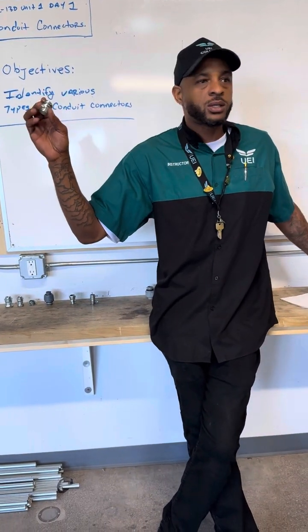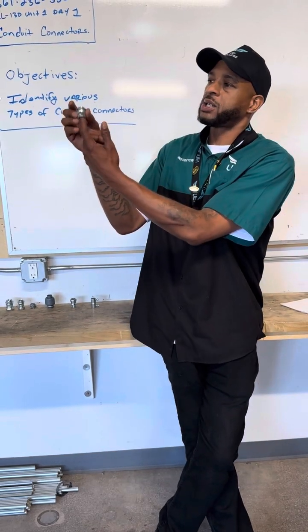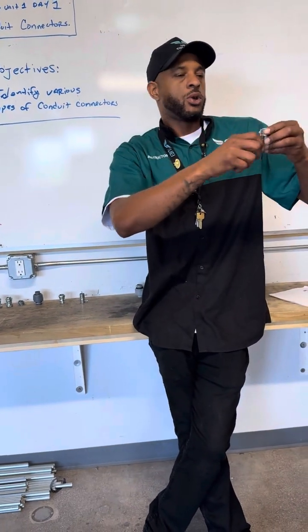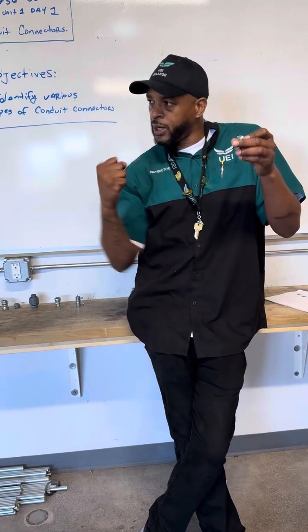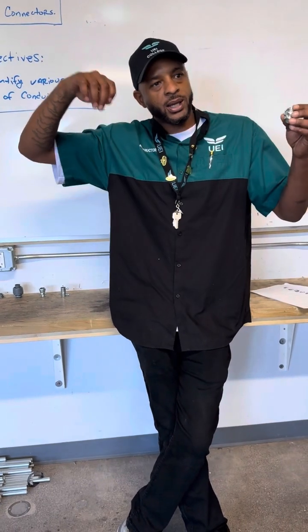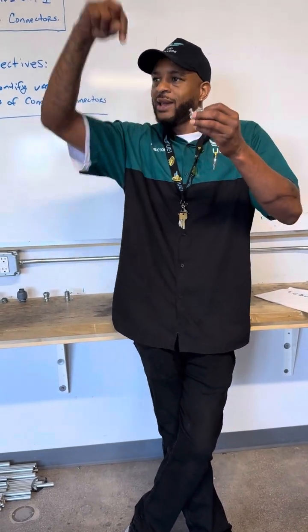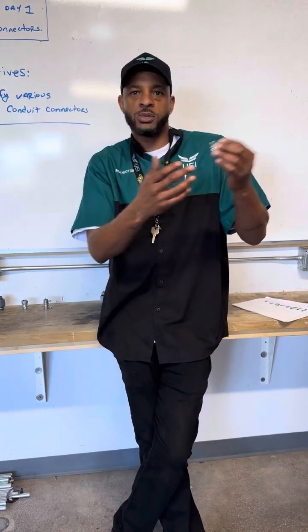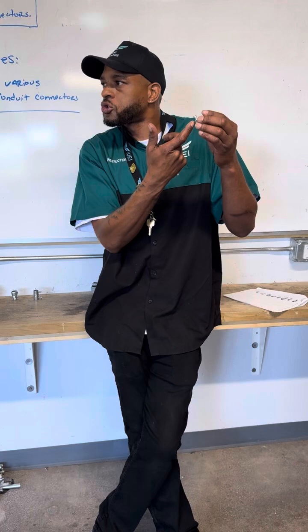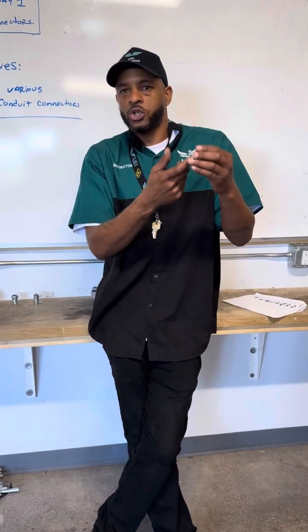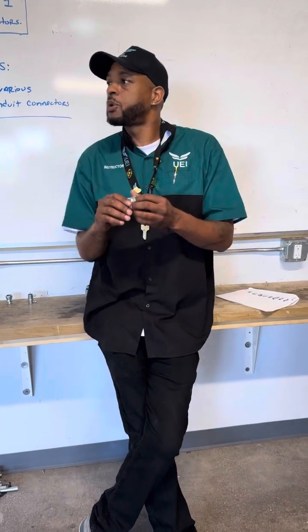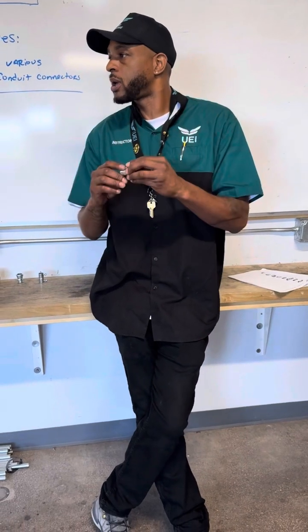The reason being is, once you insert your pipe inside this connector, you take this little set screw here and you lock it down. You don't have to overly do it tight, because if you crank the set screw down too tight, it dents the pipe. So now when you want to pull your conductors through the EMT, it'll catch on the screw and rip your conductors. So it's just a little bit of hand tight, okay? So no matter what size EMT pipe you're using, they have a connector to go with it.